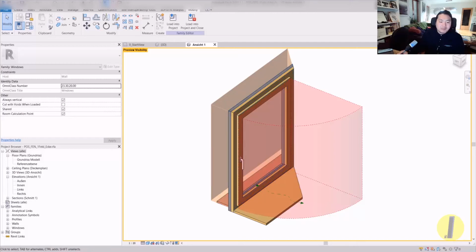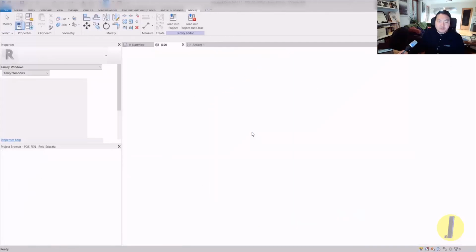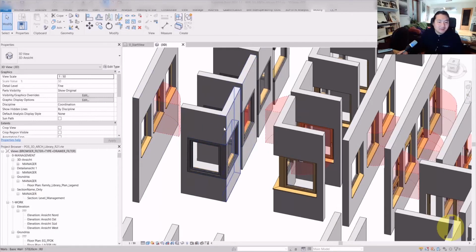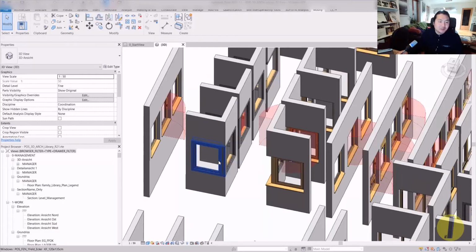The problem came when I export IFC for these window and door elements, which is the most important for architects to exchange, that these volumes were exported as well.